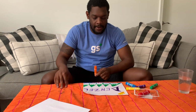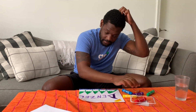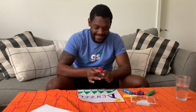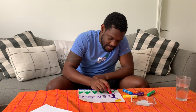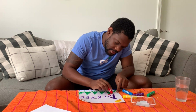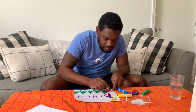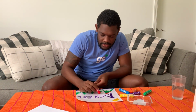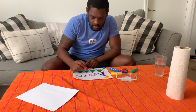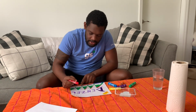Okay. Now, what do we want to do? We want to add some more colors to this, huh? Let's make a volcano coming out. Right? Let's make things shoot out a little bit, and then let's have a little bit of red coming down, like all these active volcanoes. Doing a nice art tutorial here.